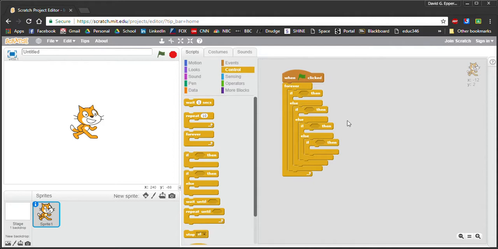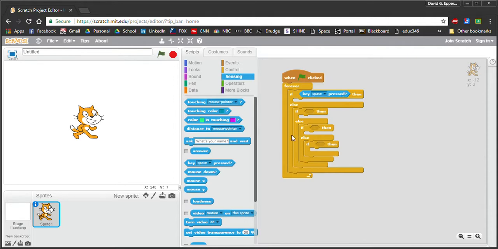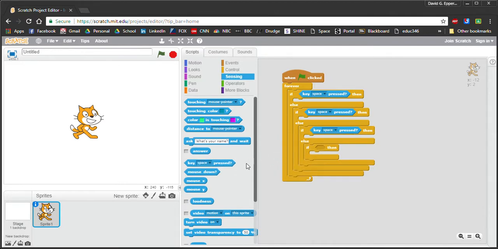Right now, we haven't told the program what to do, so if I click on it, nothing happens to our sprite over here because we haven't told it to look for anything. So we're going to want to go to Sensing, and you see this "key space pressed". You can drag those in. This is a little hard sometimes. You can't just put it here. That's not going to work. You need to line up this left edge with the box, and then you'll see the box highlight. When you see the box highlight, you can drop it down, and it'll work. We're going to do that for all of these diamonds, dragging it into that little diamond box in the if statement.